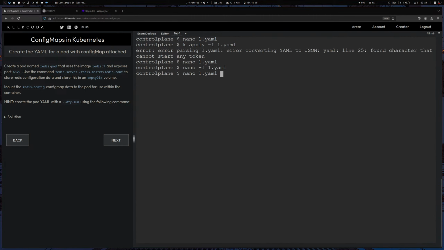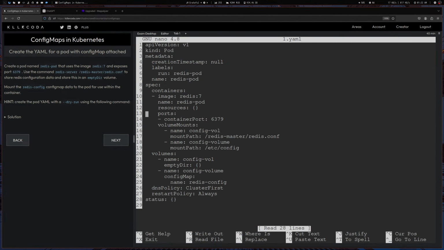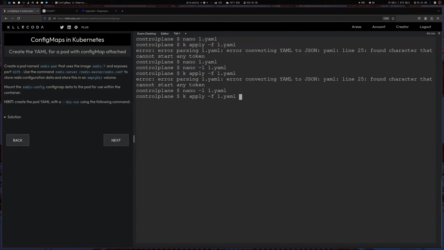What's the issue? You cannot start any token. Are there some extra spaces or something? I guess the tab. The tabs. Okay, pods. Okay.